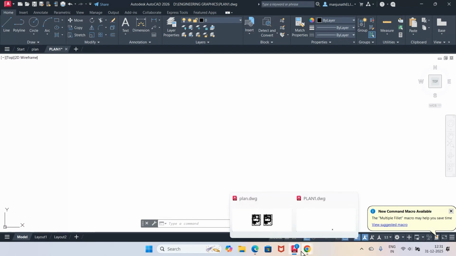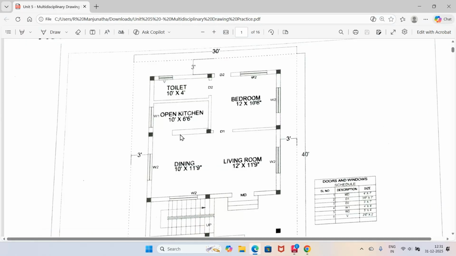Now the next thing is, here, if you see, there are ventilators, there is text, there are windows, there are the dimensions of the main door, this W2, W1 and D1. So here you can see the dimensions of these doors and windows schedule.